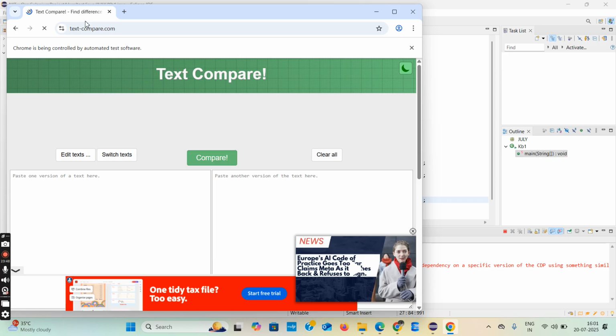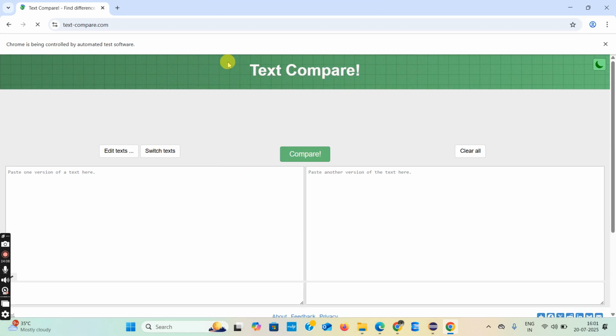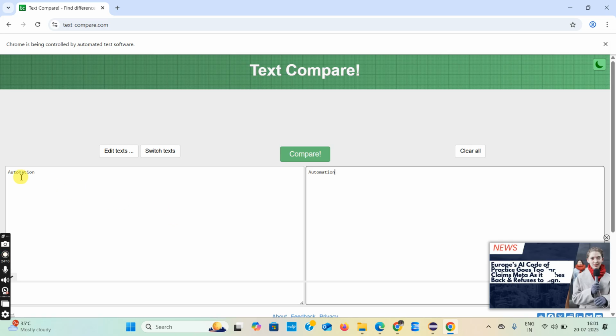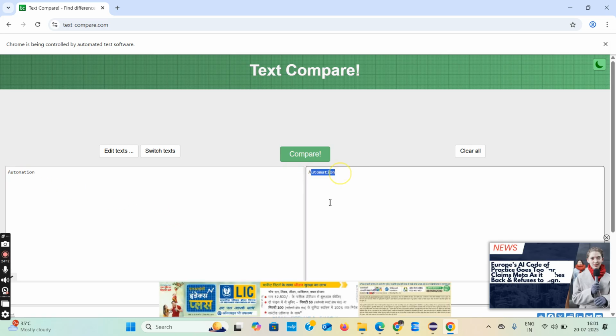See, wait. It takes some time because it performs control A action, B action, C action. So maximize will be completed. See here, automation comes here and automation comes here. Is it working or not? So control select first and then copy, go to the next tab and you can paste the control automation. Okay, this is working.